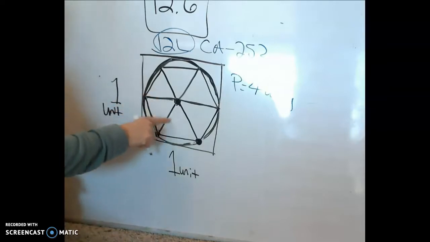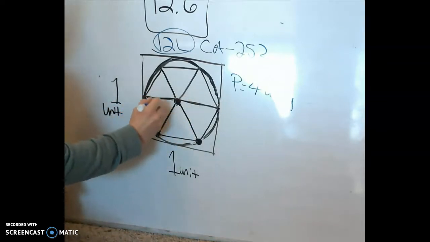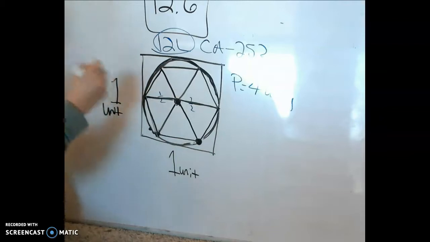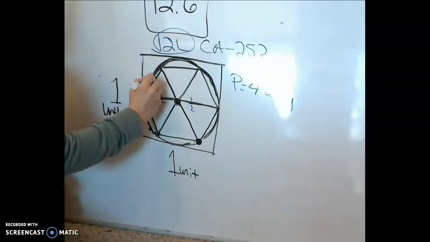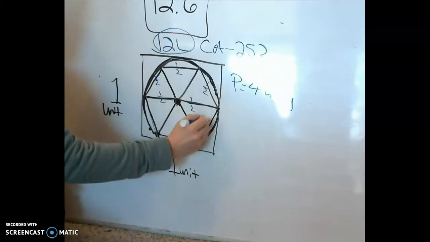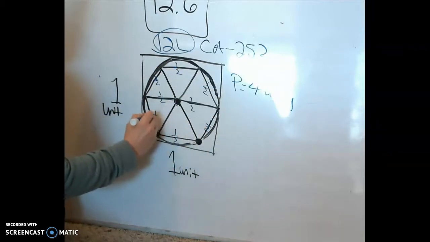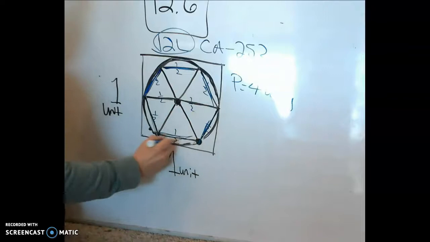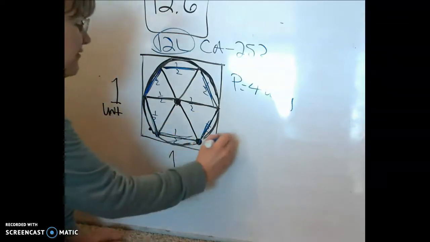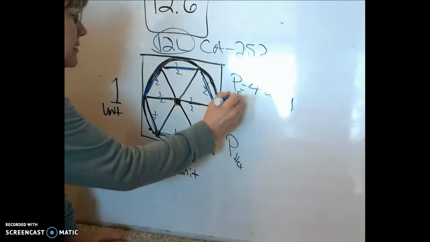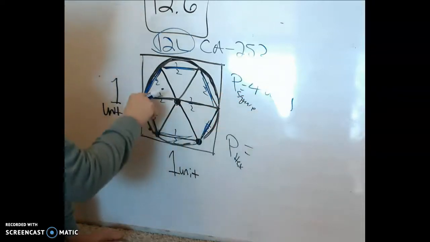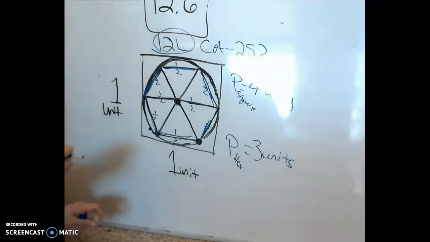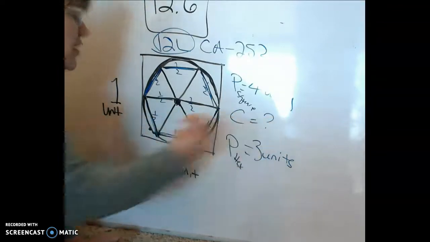Now let's look at the hexagon that's in here. This is a distance of 1, so this is a half and a half, and these are equilateral triangles here. So we have a regular hexagon. We know all the sides are half, but the only ones I really care about are the ones on the outside because of the perimeter. So there's a half, half, half, half, and so forth. So the perimeter of my hexagon is 3, because I have 1 1/2, 1 1/2, so that's 3 units. So I know that the circumference of my circle is somewhere in between 3 and 4.